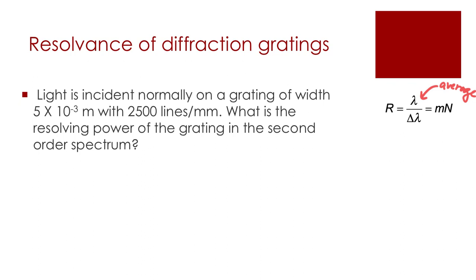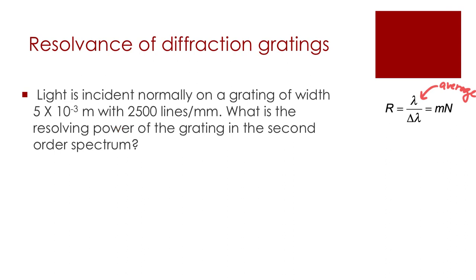Now in this case, it's not talking about the resolving power for a particular set of doublets or particular wavelengths. What we're looking for here is based on the actual number of lines per millimeter. m stands for the order that we're looking for. I know in the previous slides I've always used little n, but for some reason we use little m in this case. And capital N stands for the number of lines we're actually using. Just because in this case it says that we have 2,500 lines per millimeter, that doesn't mean the entire diffraction grating is being used with the light landing on it. In this case, there's actually only 5 millimeters, or 5 times 10 to the power minus 3 meters, of width of light landing on this diffraction grating.